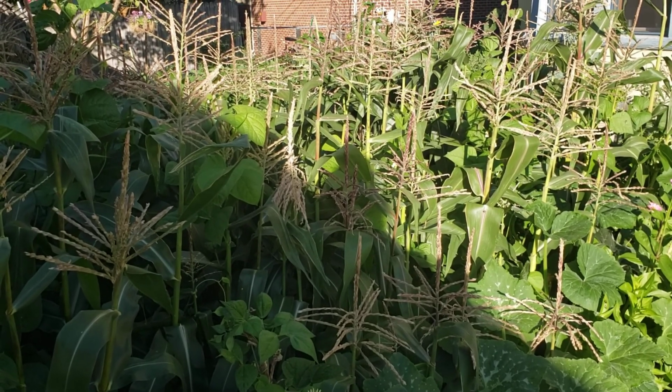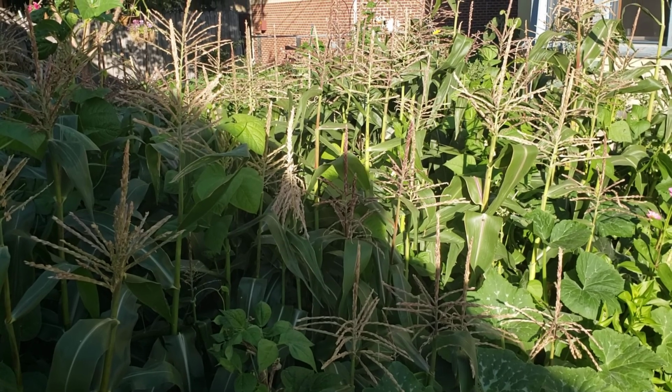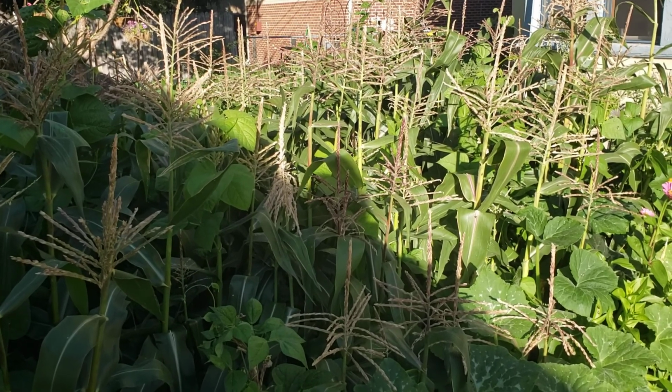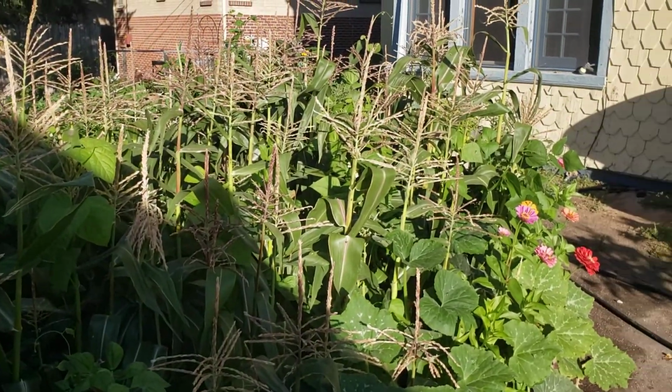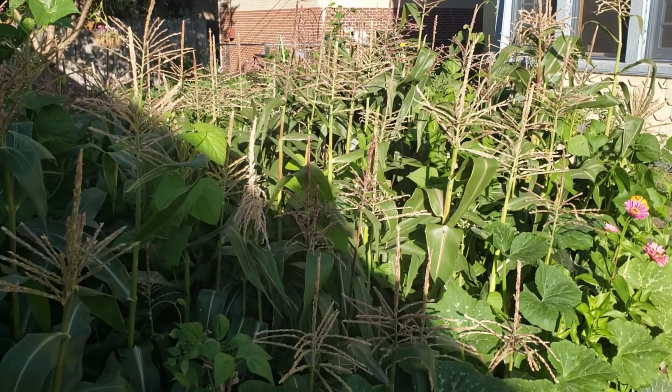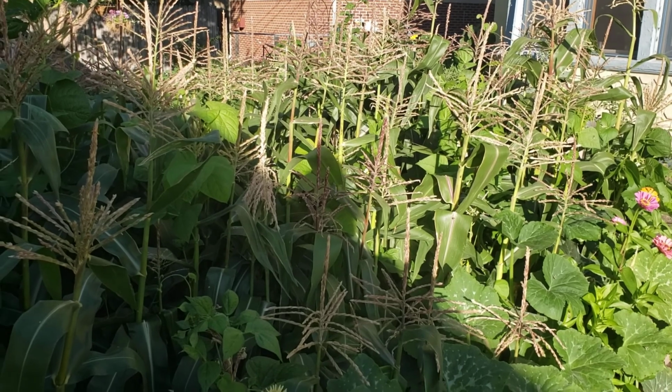We're very close to the road, so you're going to hear a lot of noises, so I do apologize for that. Even though we can't really see the road because we've got the house and the garage and all that. But it looks beautiful this year.